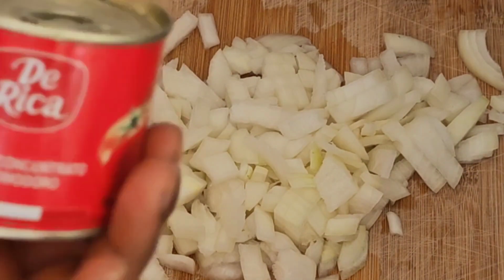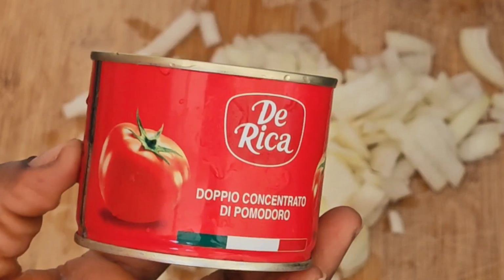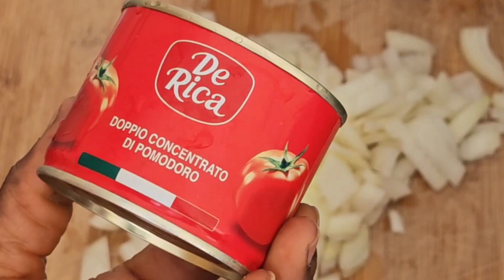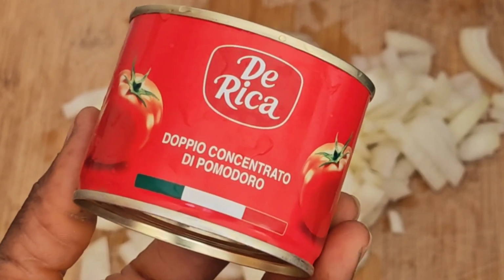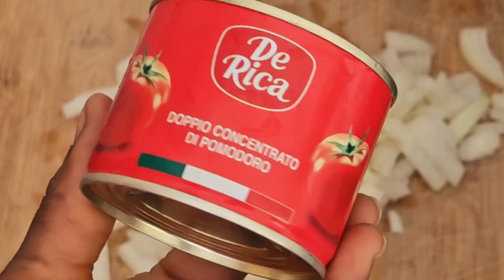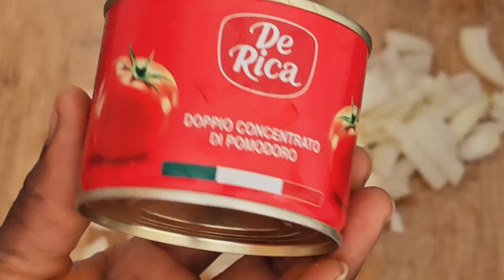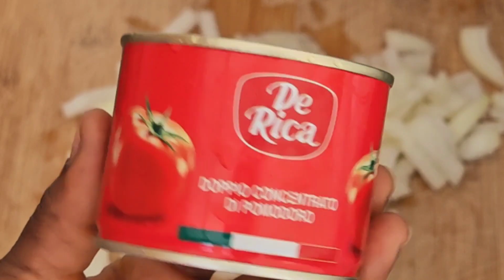So guys, I'm going to show you my tomato paste. This is the tomato paste I'll be using. You can use any tomato paste of your choice, but this is the brand I normally use, Berica. It's very good. I've used it for years. I like it. I like the taste. I like the texture. I like how it tastes in my food, the color, everything.